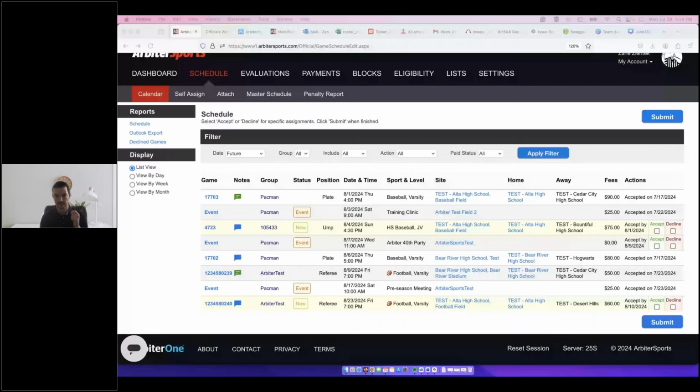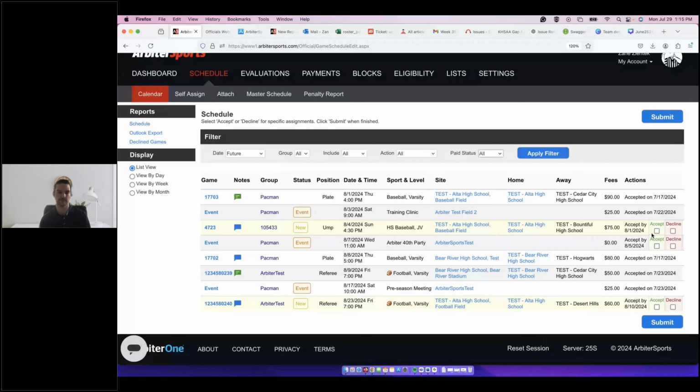All right, so once you are ready to go through the acceptance process on your games, you'll notice that any games that need to be accepted are going to be highlighted in yellow, indicated by the new game status under the status column. And then you're also going to see the option to accept or decline, if the assigning group that assigned that game allows you to accept or decline. You can come in here if you are ready to accept or decline, if you don't need any additional game details besides those that are listed on the schedule that you see here. And you can either accept, decline, and click submit.